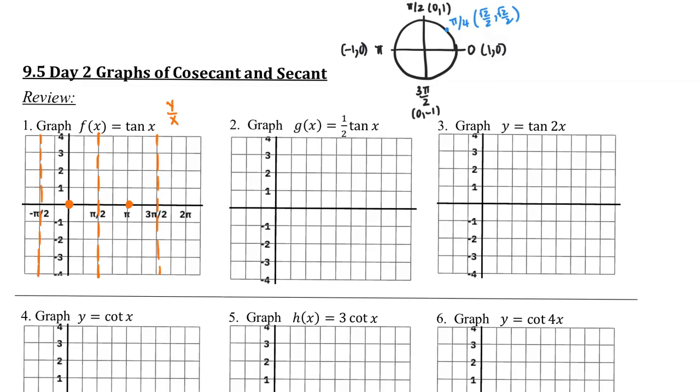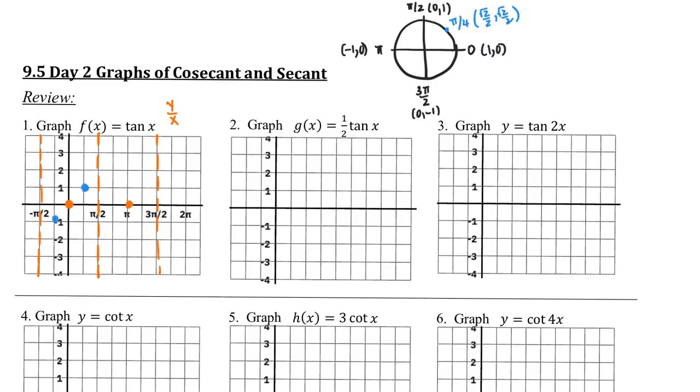Now, because we did the graph yesterday, we know one side goes up and one side goes down. To figure out which side goes up, I'm going to use pi over 4. The tangent of pi over 4 is root 2 over 2 divided by root 2 over 2, which is positive 1. Pi over 4 is between 0 and pi over 2, right in the middle. The tangent of pi over 4 is 1. And because we graphed this yesterday, because this is going up on the right, it must be true that it goes down on the left.